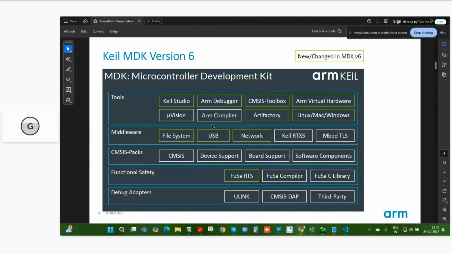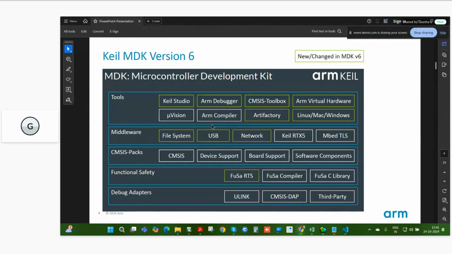So it has the ARM debugger. You may ask, MDK also has a debugger, correct? MDK has a debugger, it's not the ARM debugger. What does that mean? Suppose you have a target hardware based on Cortex-A or Cortex-R, which is not supported by Keil MDK. Using this ARM debugger, you can still download the code to the board and you can debug the code. This ARM debugger is the one which is given as part of Development Studio, which is an Eclipse-based IDE, earlier it was DS-5.